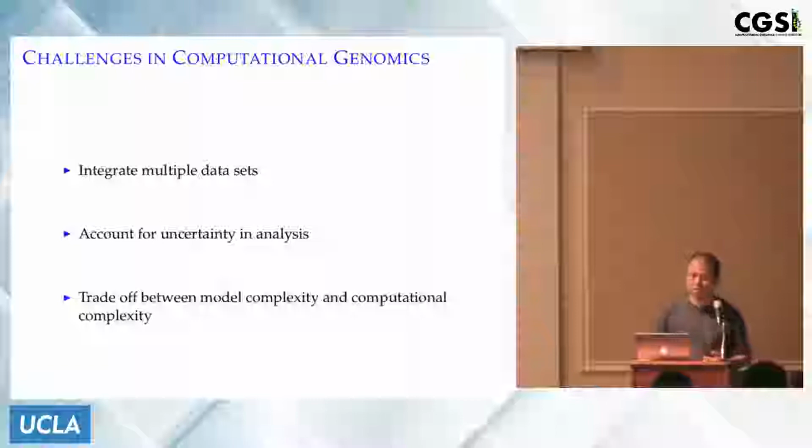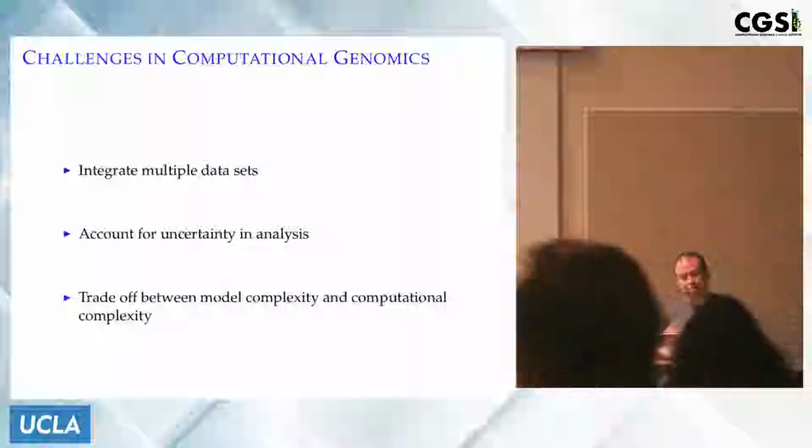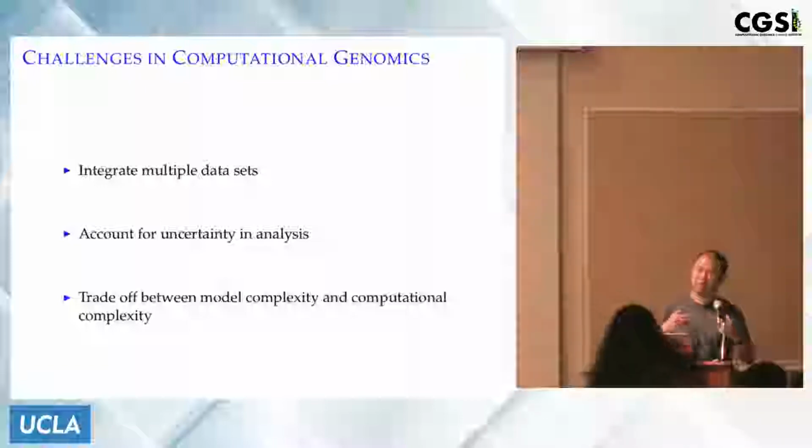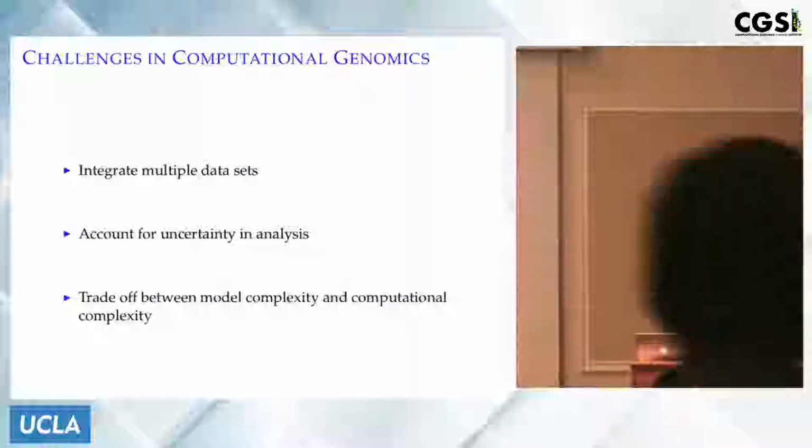The third one is a consistent theme. We as data scientists or statistical analysts will always be facing this kind of dilemma. We can build a very complex model, but not be able to fit it. Or we can take a computational approach, but cut some corners. So the really good analysis, in my view, takes a balance between the two issues. Hopefully, we'll show you some of these examples.